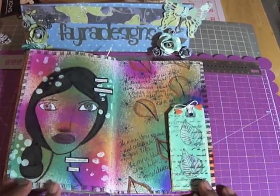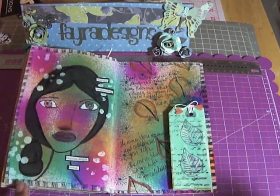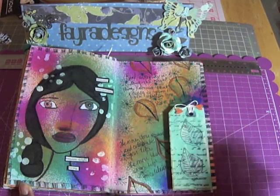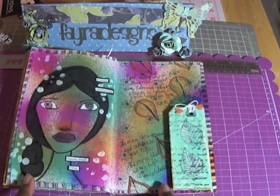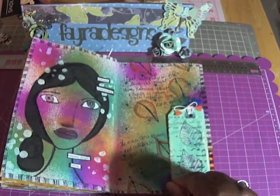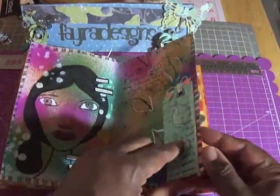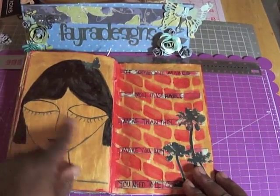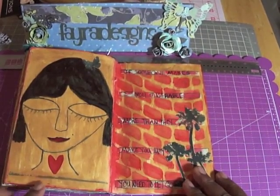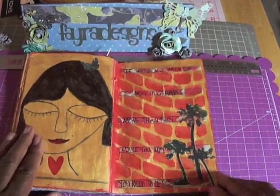And this girl's face I drew, as you can tell by the nose and the eyes. I'm still practicing on that. I know it takes a lot of practice, so I'm still working with that. And then I took the tag here and I used it as a flip this way. And these leaves, I just colored in, did a lot of doodling. Again, this girl I freehand drew and painted a heart there, and there's a butterfly.